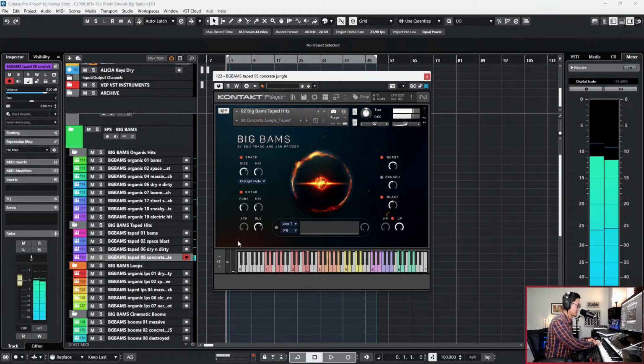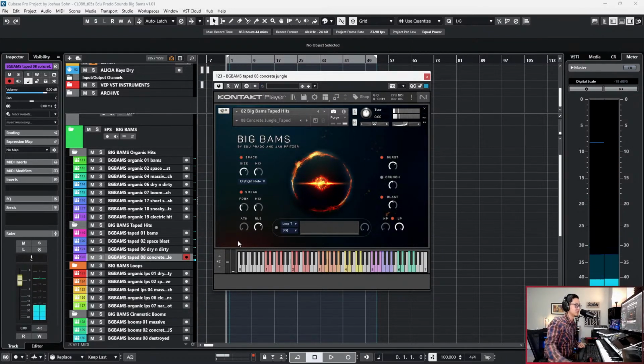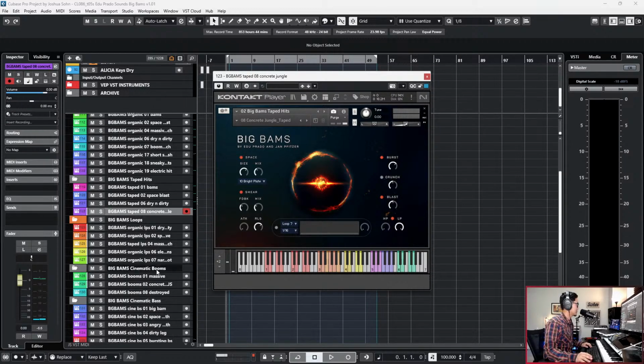But this one, I'm going pretty fast, and you can hear every single attack. It's very clean, which in some cases is crucial if you're doing a really fast action kind of thing. Let's go to the loops now.